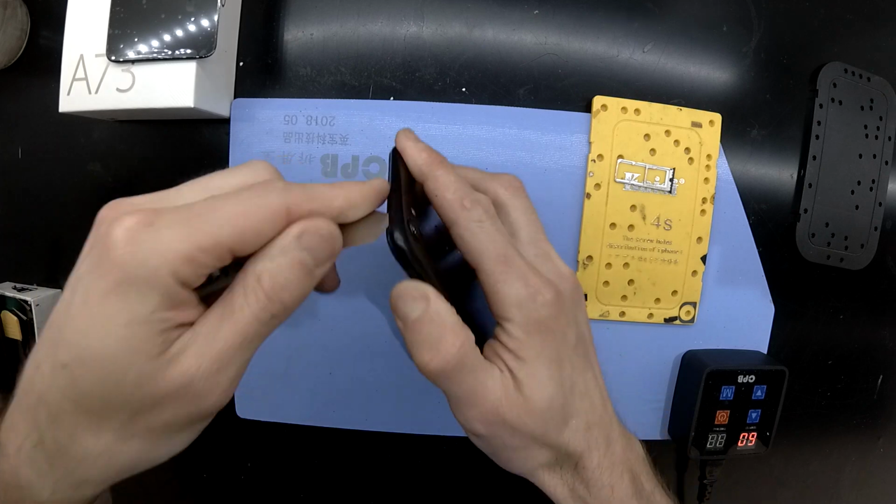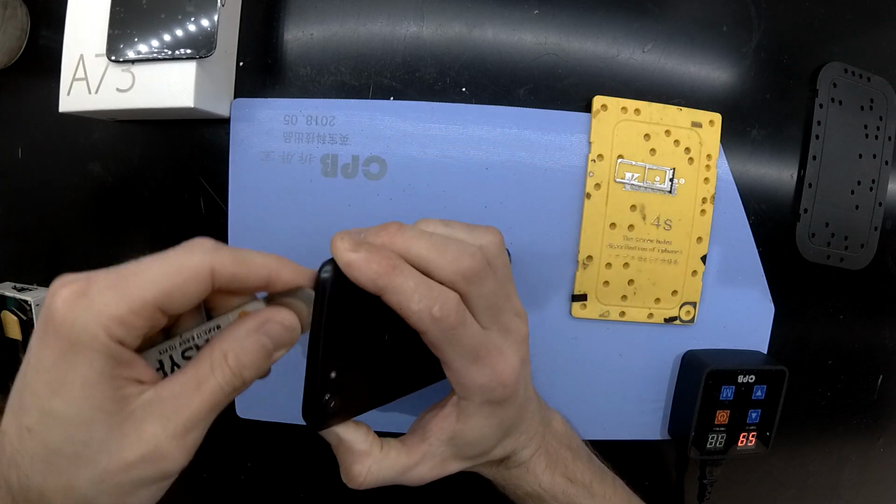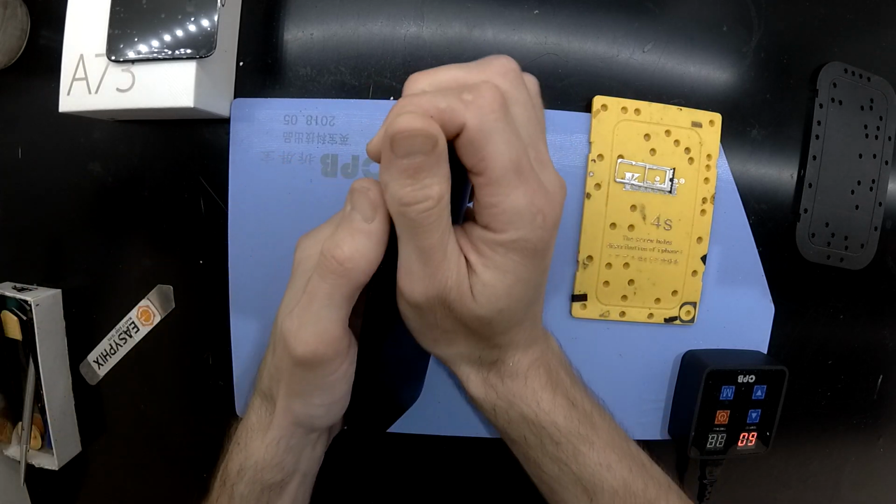So I'd used a bit too much force, didn't happen to tear it, so I got lucky, but it's something to be cautious of.